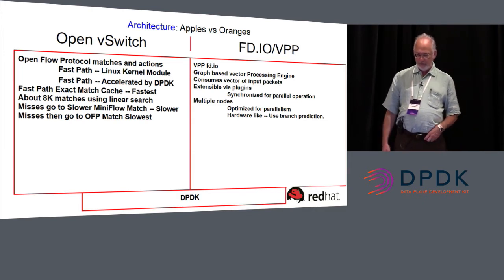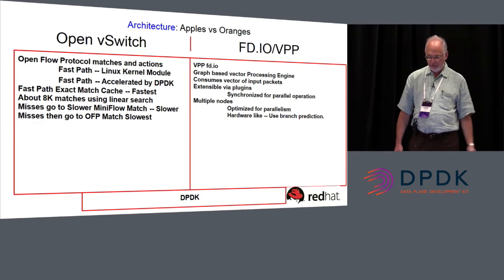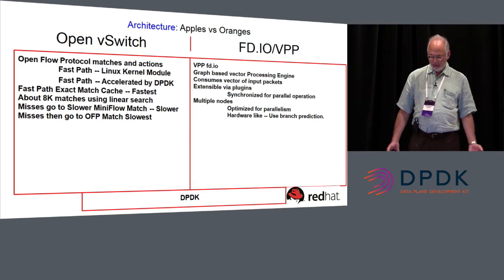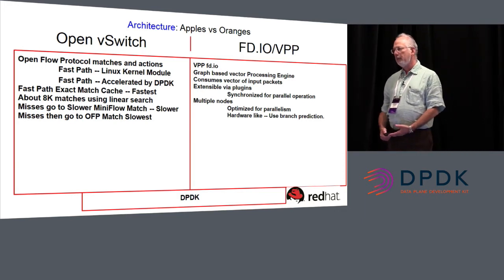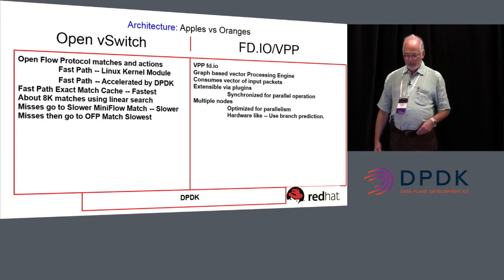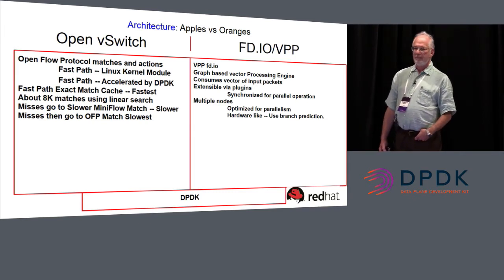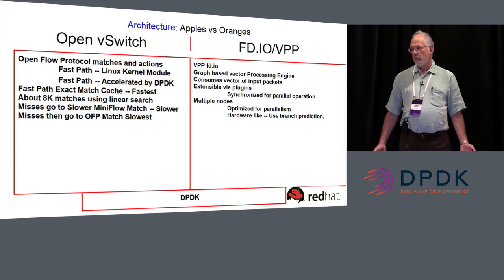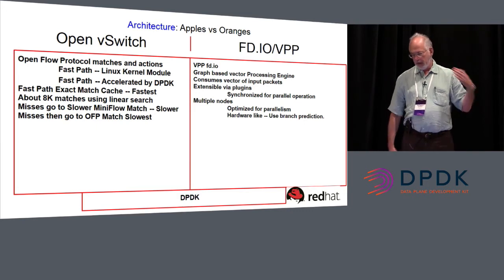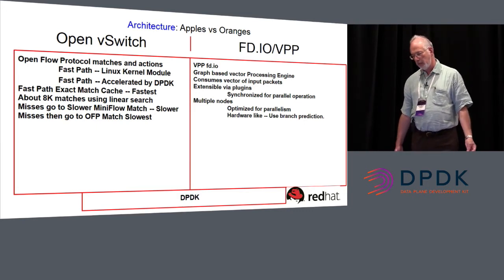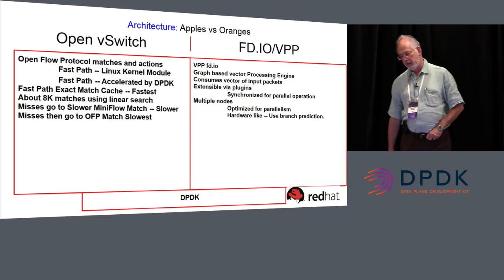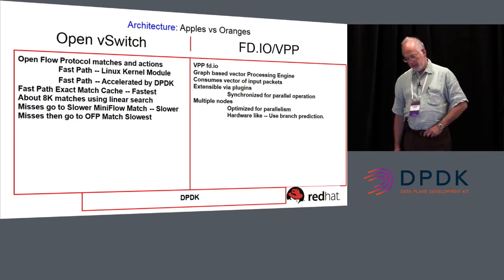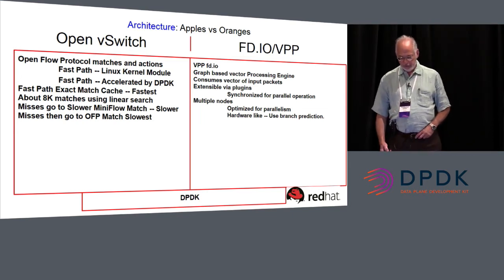It's a graph vector processing engine, which is graph theory based. It consumes a vector at once of input packets. It's optimized for a parallel approach of implementation, and it looks like it could scale a lot better. There are also limits on the amount of routes you can cache. The amount of MAC addresses you can cache are really limited by memory sizes, and it does a lot of those things well. I mean, it is a vRouter, and it's just a different approach.